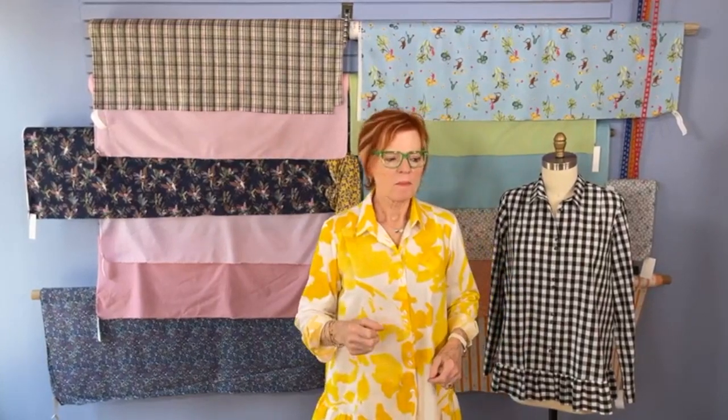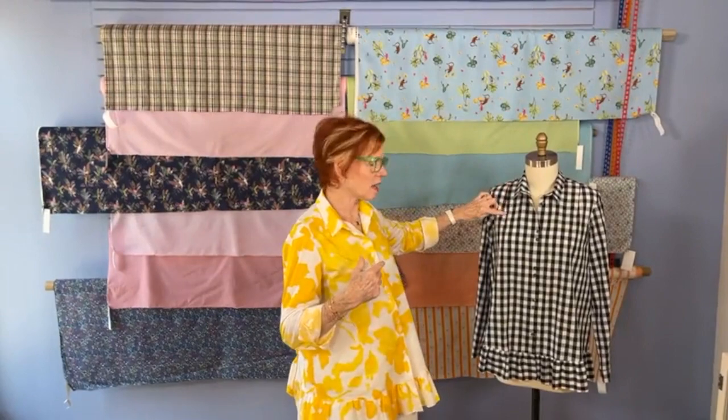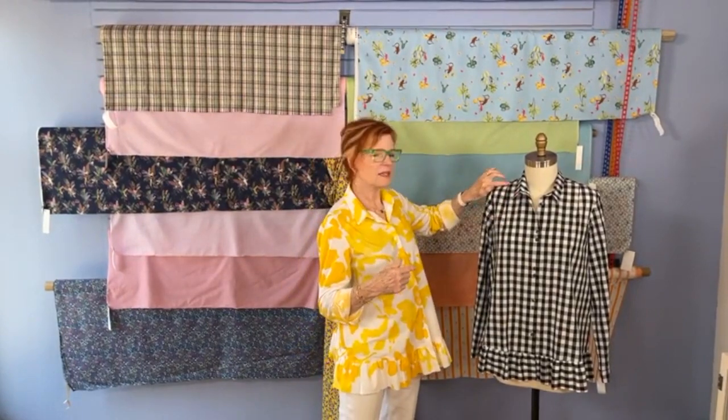Nice degree of ease in the sleeve. I think part of it is because it has darts on the front coming from the shoulder. So that's a nice little visual detail plus a fitting detail. And this garment just sits on me just right.